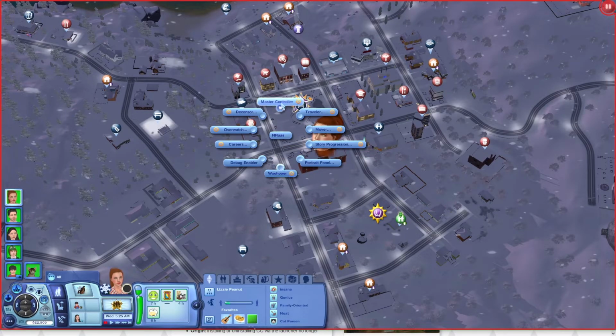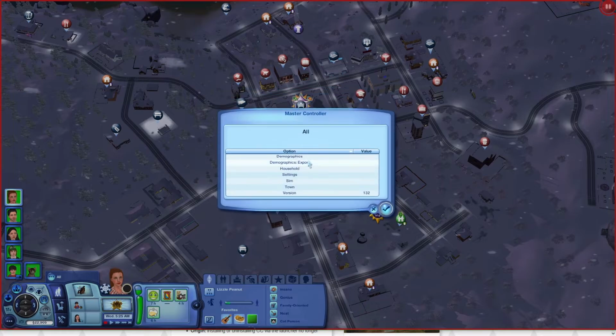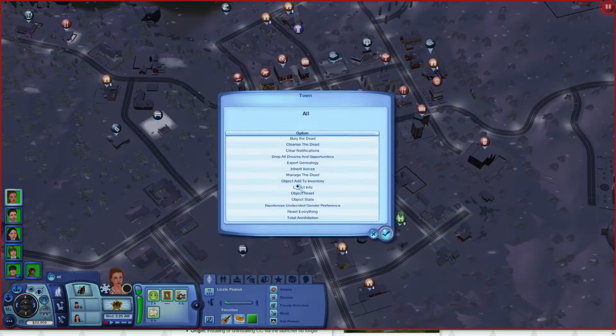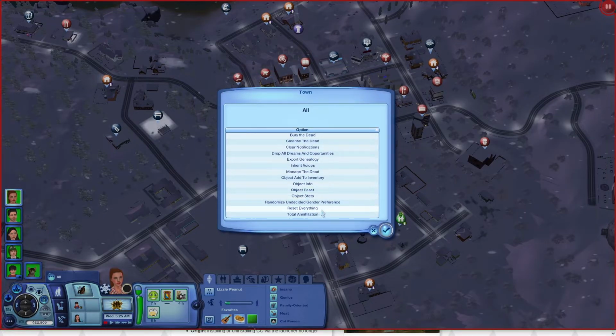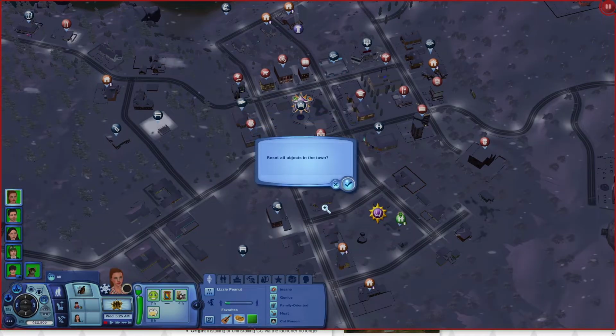So this is why I recommend Master Controller. This can really help if you're experiencing a lot of lag. Sometimes I find resetting the town helps. So what you want to do is go into Master Controller, go to Town, and do Reset Everything.